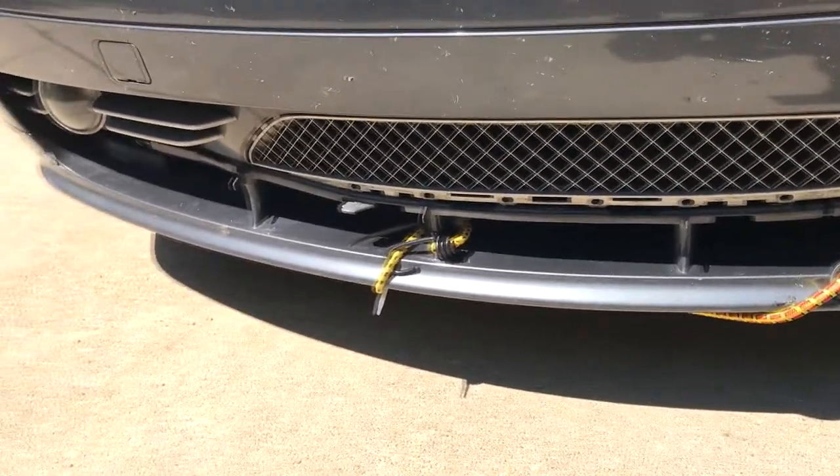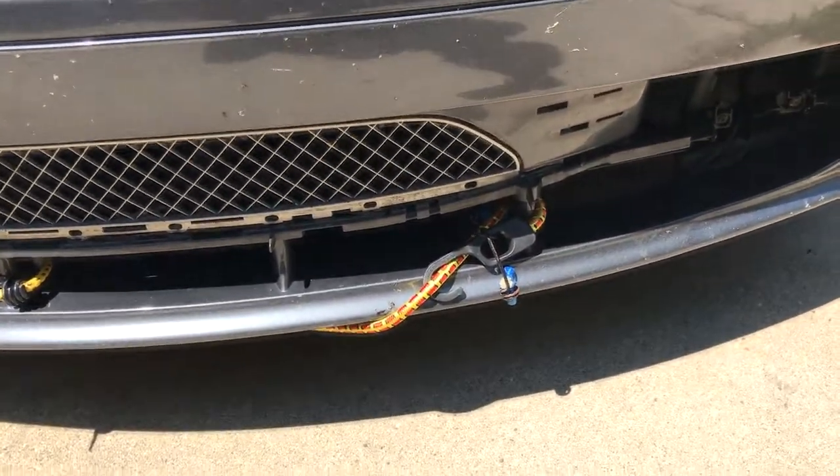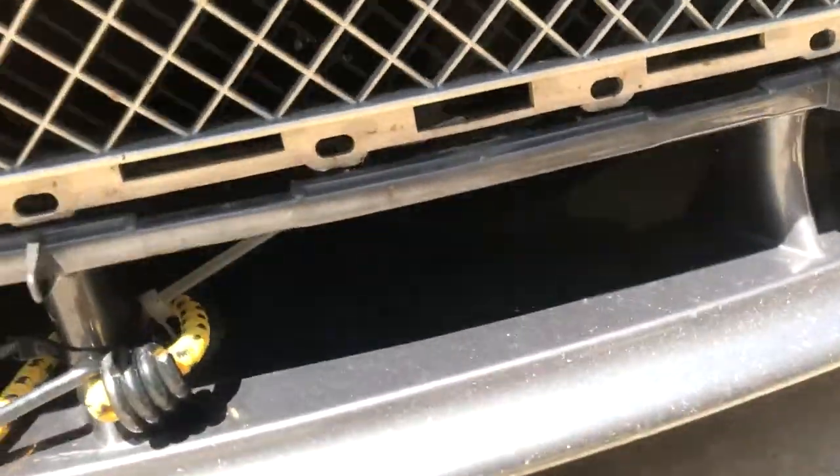I filed the insurance claim and scheduled my date to be fixed today. Hopefully when we take it in a few days it'll be as good as new. Another thing is these clips — I don't know if you can see this — the clips where the plate hooks into the front bumper have just been completely ripped out, so that's why this entire thing just sits on the ground.